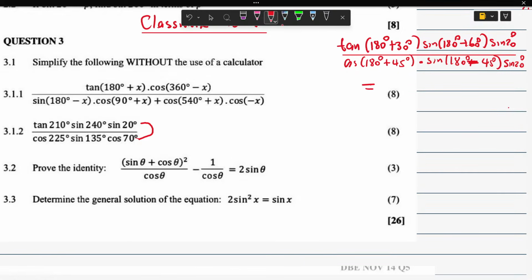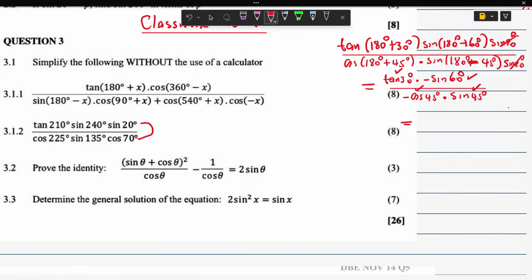All right. Now, the first part there, you will say tan 30 degrees. What about this one? Negative sine 60 degrees. Sine 20 and sine 20 will cancel. Then you'll be left with negative cos 45 degrees multiplied by sine 45 degrees. That is how we mark learners. 1 mark for this, 1 mark for this, 1 mark for this, and 1 mark for that. So those are 4 marks for free in your pocket.